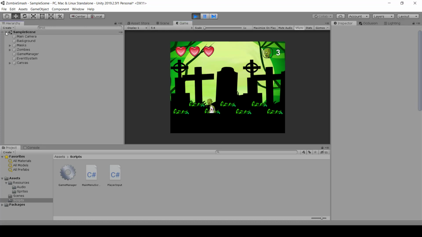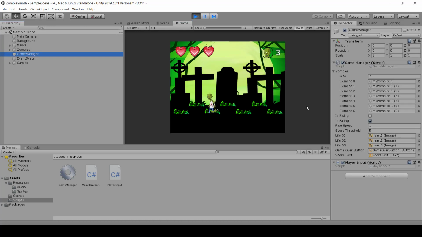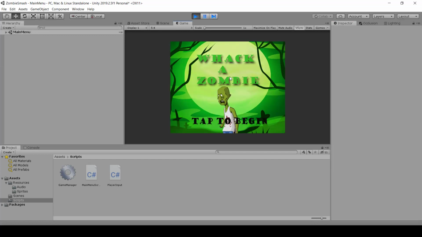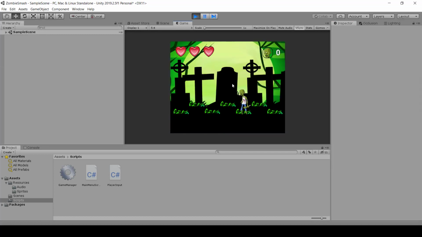And if I quickly speed them up a little bit, and when the game over screen comes up, I can go on my main menu, click here, and restart my game. So everything is coming along really well. We actually have a complete game, guys. So congratulations, this is the bare bones, and we have gone through a long set of process, and we've actually set up the game from start to finish.